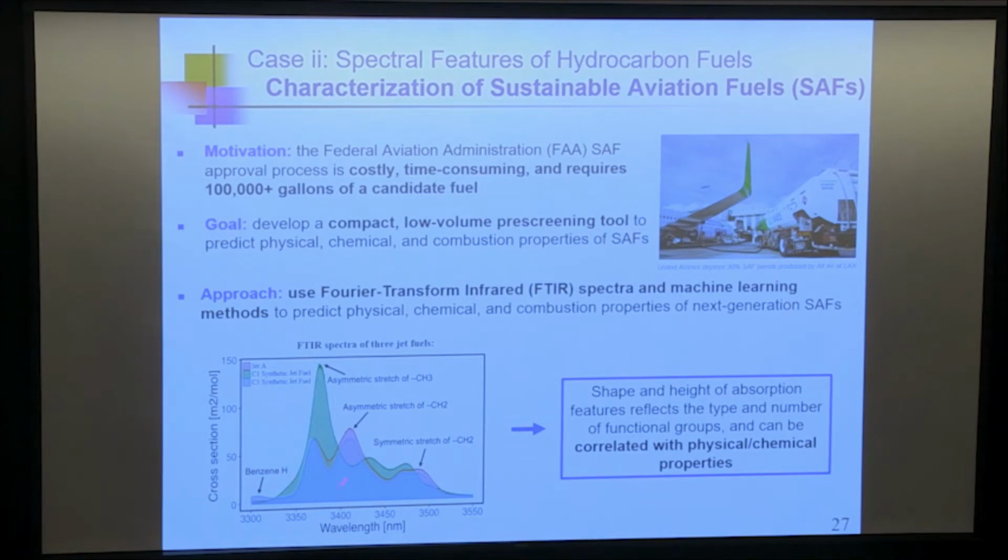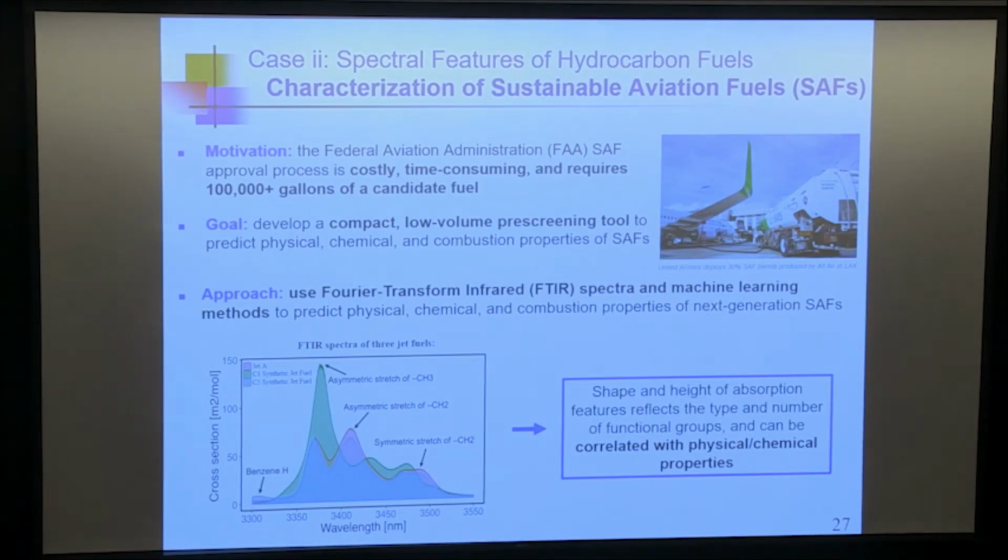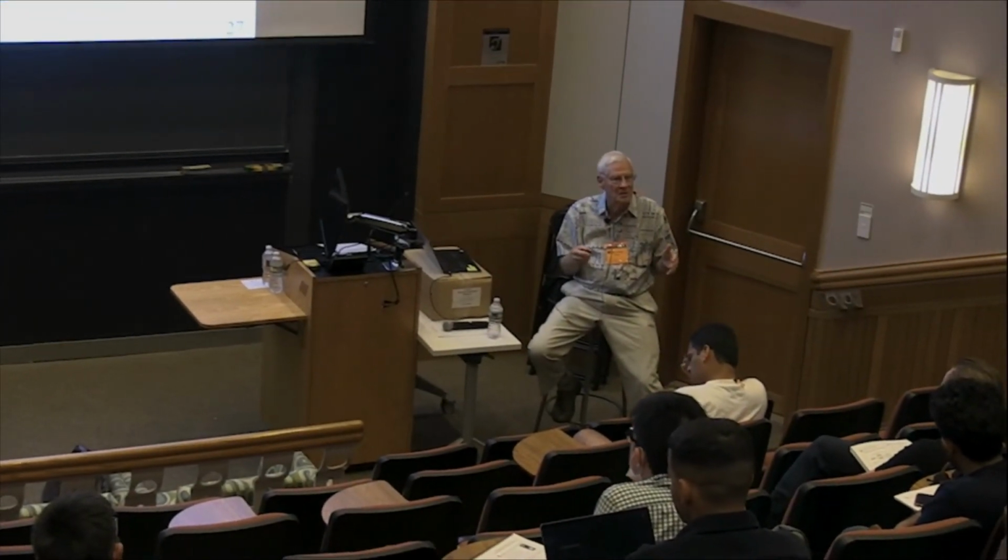It's a little hard for me to explain to you, but it turns out that the 3.39 is kind of a measure of the total amount of hydrogen, whereas the 3.41 is kind of a measure of this asymmetric stretch. It's kind of a proportion of the reactive group. So it was pretty sensitive to ignition delay. But once you realize that, if we use the entire spectrum, it'll get even better and better. So it's basically recognizing that if you map the spectrum, you have mapped the structure of the fuel molecules in the mixture.